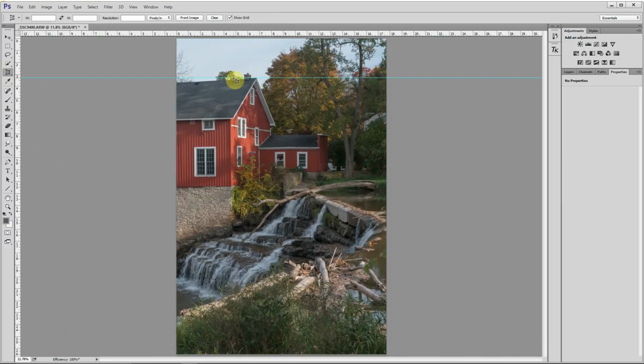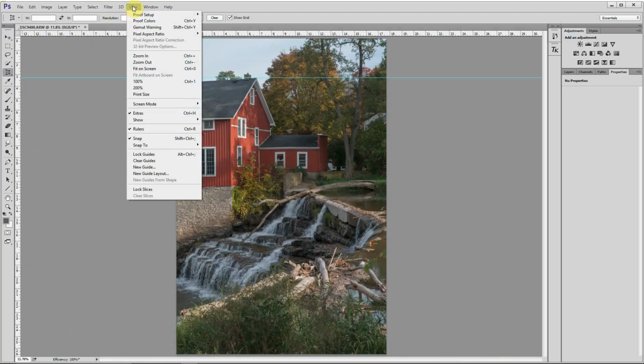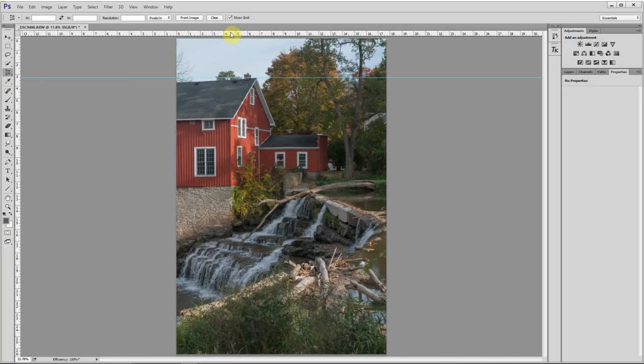To get a guideline like that, you have to have the rulers up around the windows on your Photoshop program. And to get these rulers on the left and the top, under View, if you go down here to Rulers, you need to make sure that you check Rulers. That puts those little rulers along the edge. And when you have the rulers on the edge, either the top or the left edge, you can reach in here, click with the left mouse button, and pull in a guideline like this. Comes in very handy when you want to square up something in an image like this house.